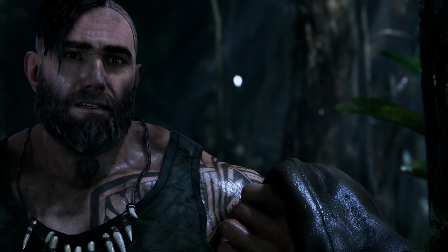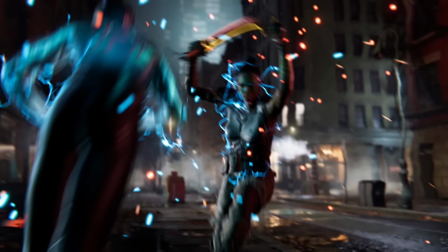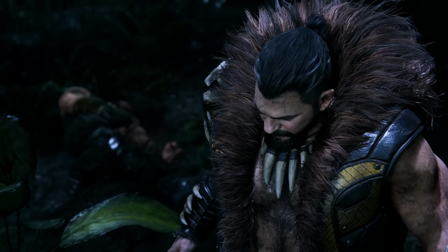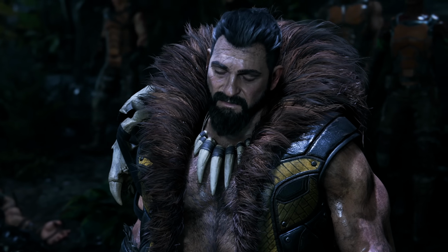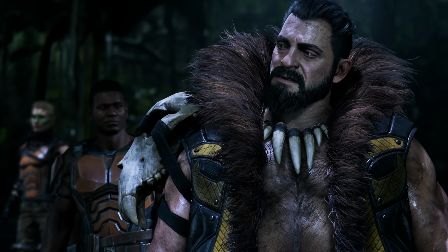The first thing that they showed us was a reveal trailer for Kraven the Hunter. We'd known Kraven was going to be a major character since the initial announcement, but this is the first time we get to see his design, and personally I really like it. They managed to take the lion vest element from his classic design and modernize it just a little bit to make it work without overdoing it. Also, that chest hair though, god damn. Overall, I like the direction that they're going with Kraven.